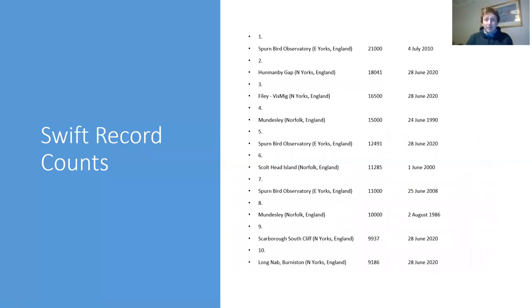Spurn Bird Observatory shows the vast scale of swift passage, with late June to early July being peak. I'd urge anyone interested in bird migration to visit. This is very much an east coast phenomenon - we don't get these counts on the west coast on the return journey, whereas in spring we do see a lot of birds coming up the Severn, as though they've done a northward trip up the west coast, had a look, and come back down the east coast heading to Africa.